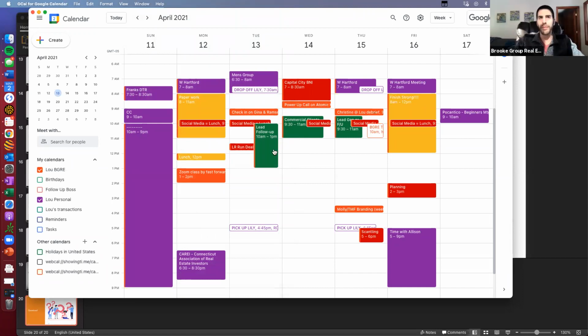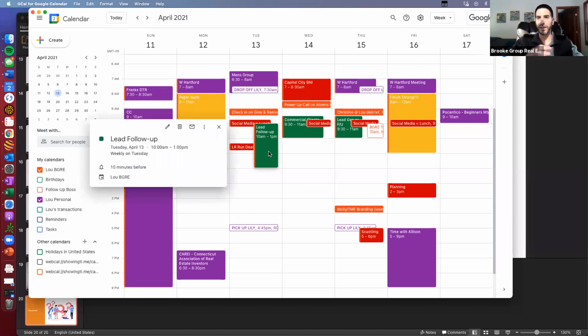Another example, I recommend for most people that you have some type of system, so that when lead follow-up, commercial clients, or lead gen hit your calendar, you know what you're doing. You don't want to just get to Tuesday at 1 and say, all right, lead follow-up, what am I doing? Now, I don't use my calendar for that. I don't have all my leads in here. I've got a different system for tracking that, but the operative words are I have a system. So when I get to this block, I'm printing off my spreadsheet, going through my Follow Up Boss tasks, and knocking off different follow-ups as I go through.